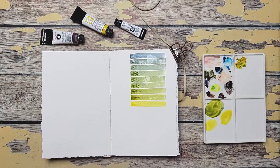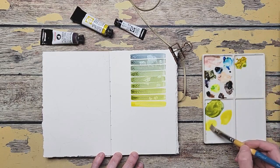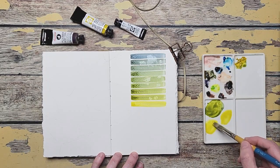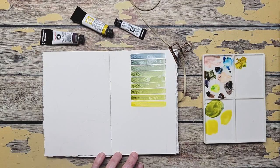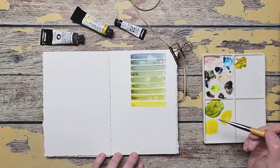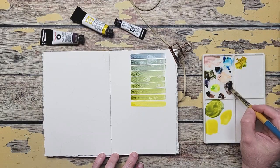Okay, from here now we're going to add the Hematite Violet Genuine. And this color is interesting. Let me make a nice puddle of the yellow first. The Hematite Violet Genuine has a purplish cast to it, and it separates, so it almost has like a flesh tone and a black kind of together, like a purple black. So I'm thinking that the two might gray each other out because of them being yellow and violet, which are complementary colors, but we'll see what happens here.